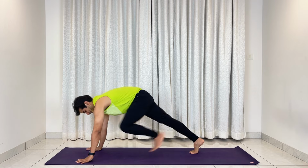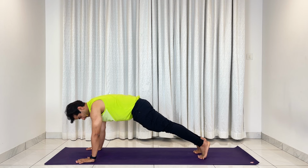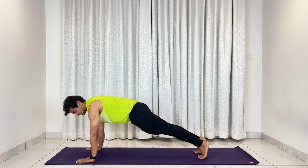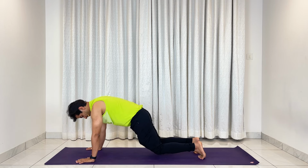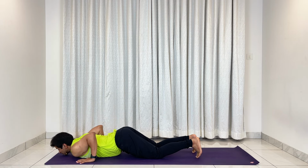Taking the left leg back and getting yourself into Santulan Asana. Wrist and the shoulders in line, toes and the heel in line. You're holding your breath here. With exhale, then you take your knees down, chest and chin down, elbows facing up.